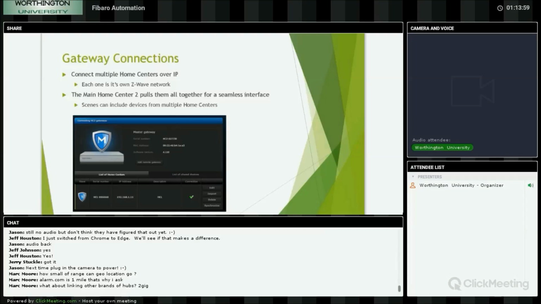If we take this to the next level, say you have a main house and then there's a guest house, but it's connected over a network. Stick a home center light in that guest house, name it guest house, and bring those devices together. And you can start to do all your programming again based on one big system. So really, really cool feature there. Again, to summarize that, it lets you do not just larger homes, but properties where homes are linked together.